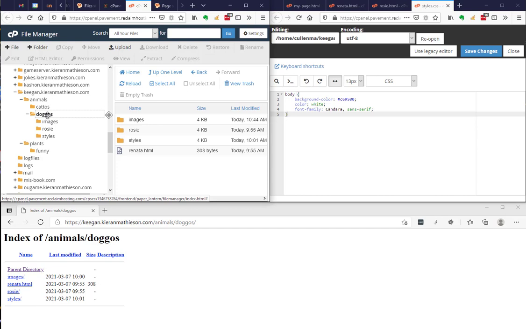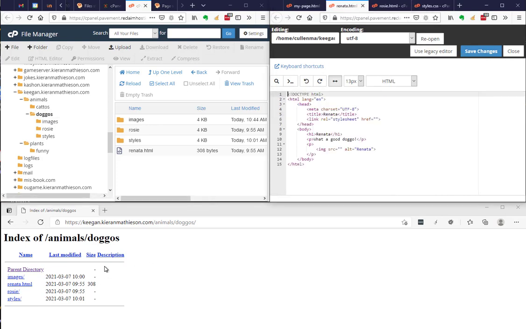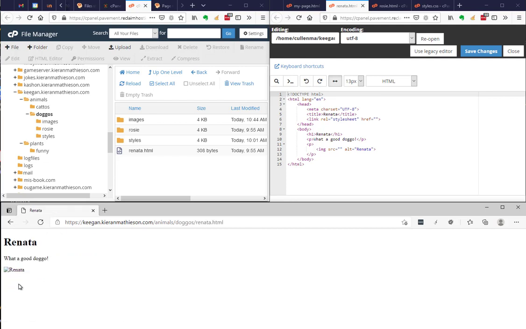Okay, so let's go back to here. Let's go to Renata. All right, let's go on our website. We'll go look at the Renata page. So here it is. So this page is at Animals, Doggos, Renata. And we want to insert a picture of Renata right here. Now that picture is actually down in the images directory, right?